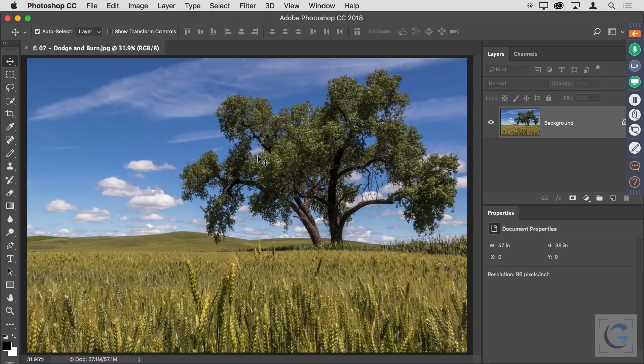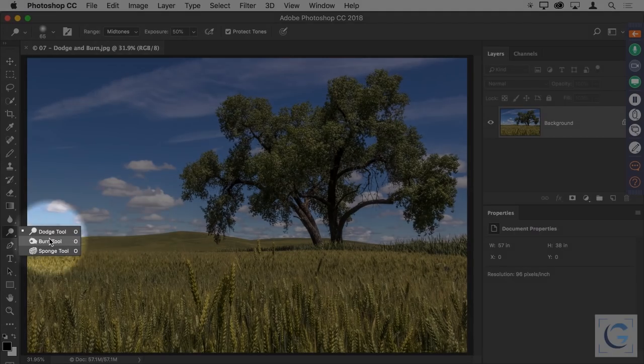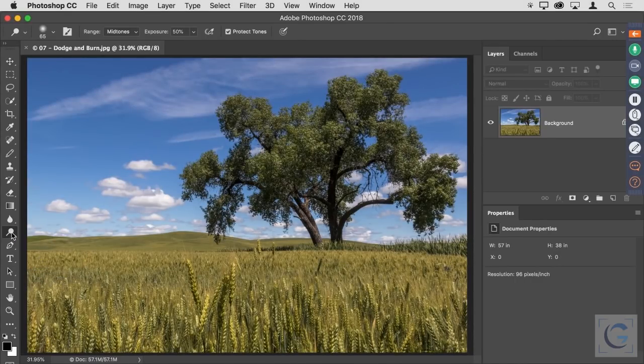And the reason I prefer this really comes down to control over the process. So Photoshop does indeed include dodge and burn tools. So on the toolbox, you can see there's a dodge tool and a burn tool. And that means you'd switch back and forth between these two tools if you wanted to lighten versus darken specific areas of the photo. However, I also want to work on a separate layer, and I'd rather have a little more flexibility when it comes to adjusting the effect.